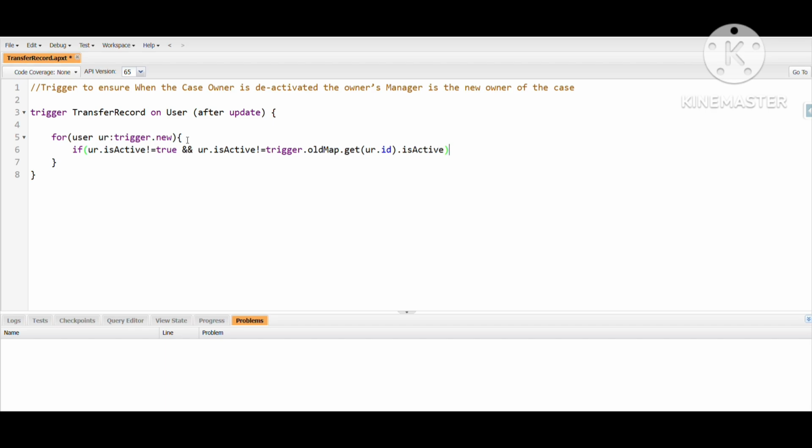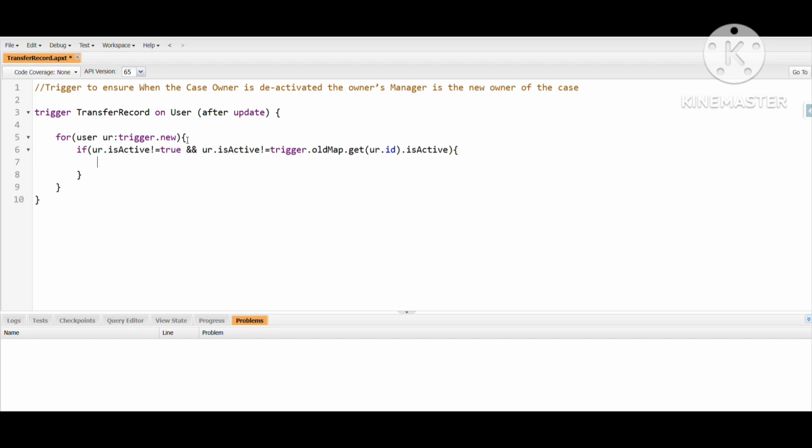That means there are some changes that have happened. We'll create a set, and in this set we will store all the user IDs.